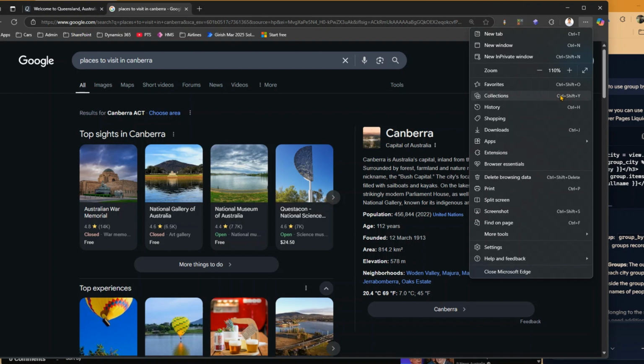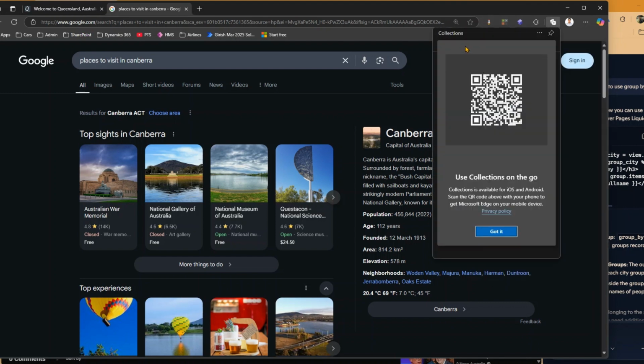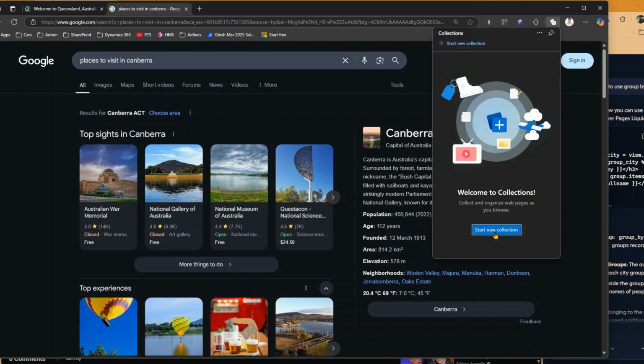The keyboard shortcut is Control Shift Y. Now if I click on collections, I get this pop up. It says use collections on the go. So once you're logged into your Edge profile, you can access it on your mobile device or tablet devices as well, or different operating systems like iOS and Android. Let me click on got it, and I'll say I want to start a new collection.